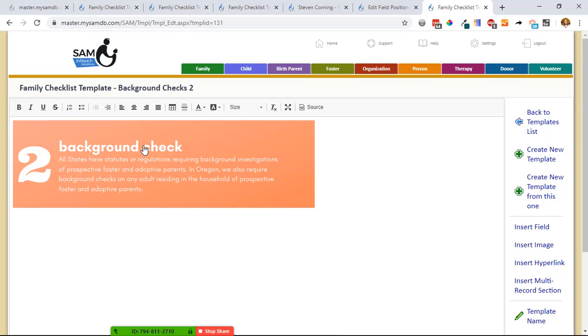I've got my templates that I use on checklists labeled like family checklist template, so I know exactly how to find them later on, right? If I start naming them all different things, they're just going to fall in line alphabetically at this time. So I'm kind of using consistency there. All that's on this template is that image.